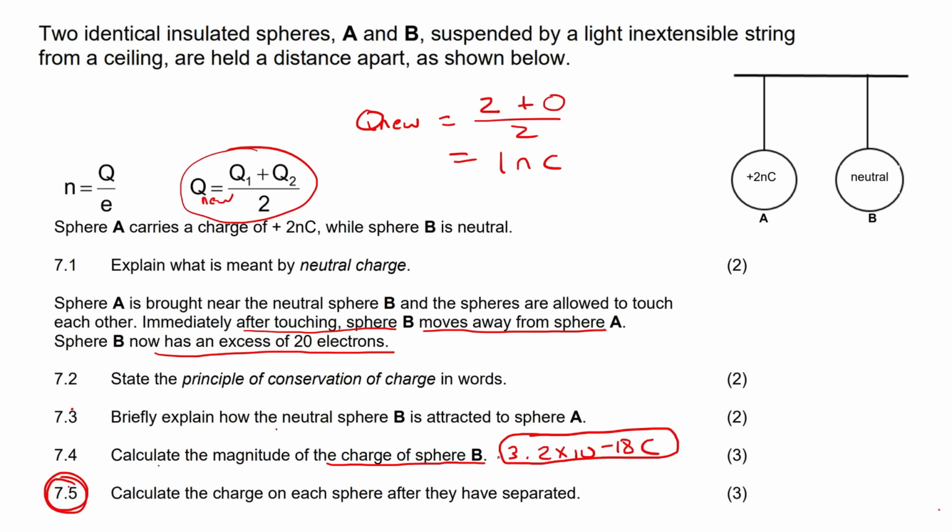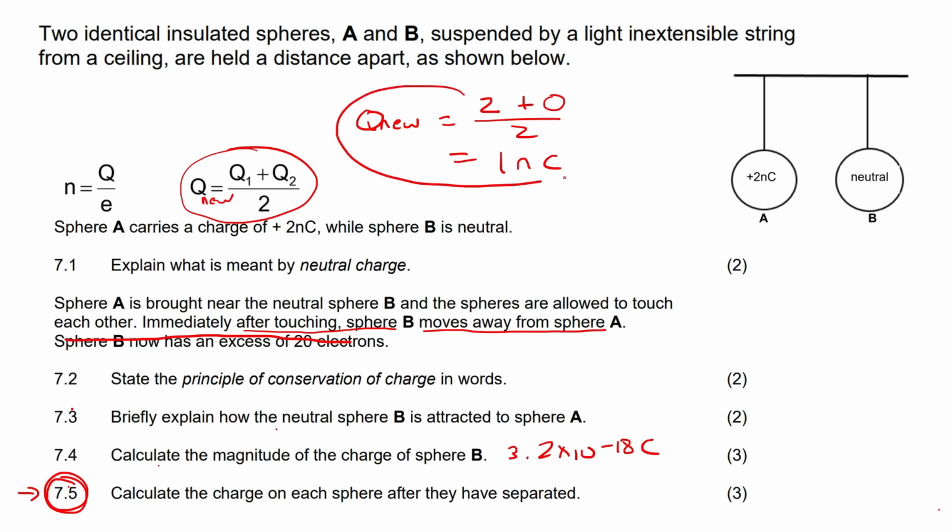But this part here doesn't make any sense. They shouldn't have added that at all, okay? So don't worry, everything we've done so far is correct, but now 7.5 doesn't make sense. The correct way you would have done 7.5 is to do it like this, okay? You just take the two charges before they touch and you work out what they will be after they touch.